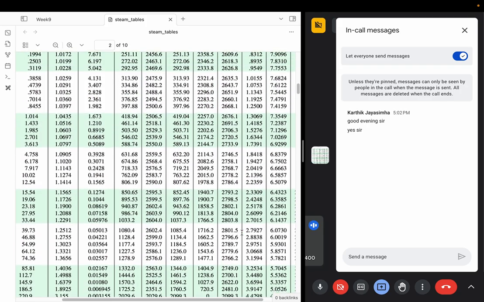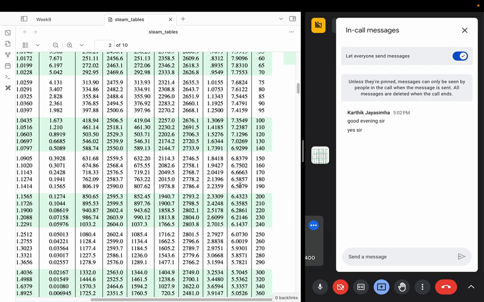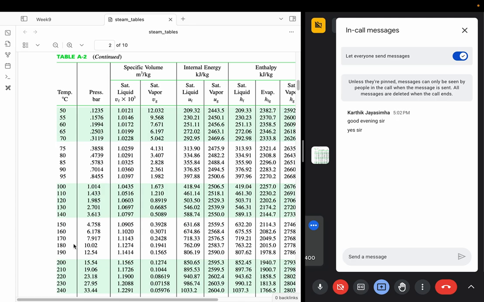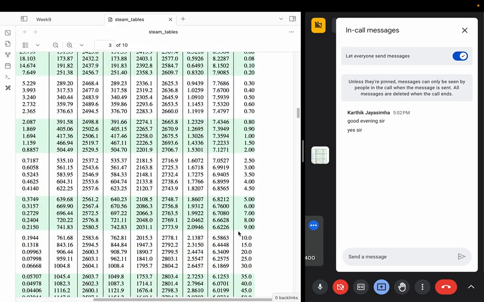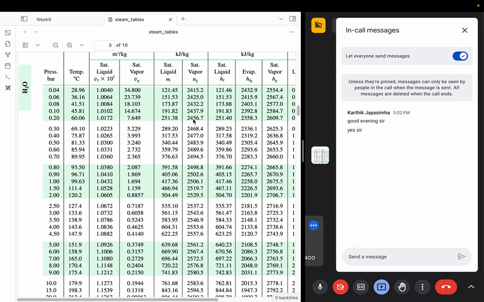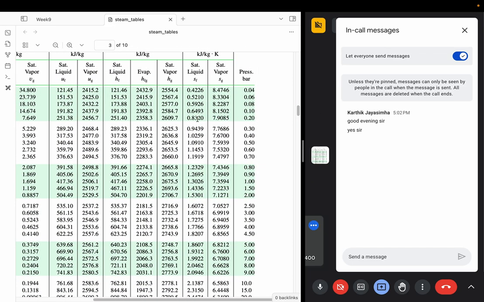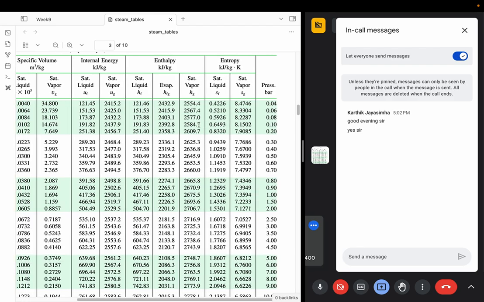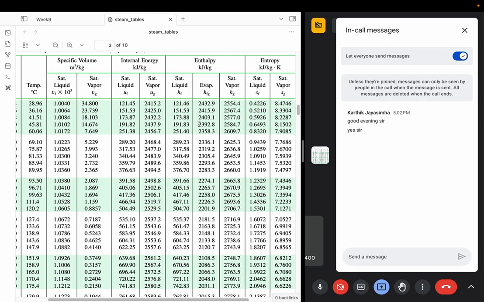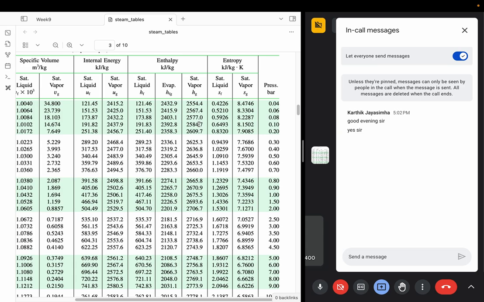In the previous case, the entropy is 6.75. So all you have to do is look up, we need entropy of 6.75 at a pressure of 0.12 bar. So it will be somewhere in the two-phase region. So all you have to do is use the same entropy here, calculate the vapor fraction from this, and use that vapor fraction to calculate the enthalpy. Is that clear?